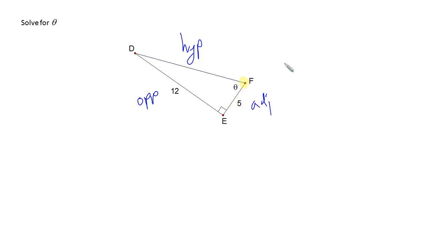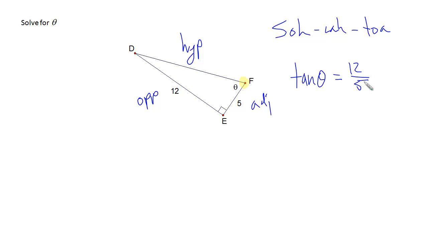So I have the opposite and adjacent. If I write my little acronym here, TOA, the opposite and adjacent right here is the tangent. So the tangent of the angle theta is equal to the opposite side over the adjacent side. So the tangent of this is equal to this ratio. So in order to undo this, to cancel it out, I'm going to go ahead and just take the inverse tangent of tangent theta. So if I do it to this side, it's an equation, I'm going to do it to the right side also. So the inverse tangent of 12 over 5.